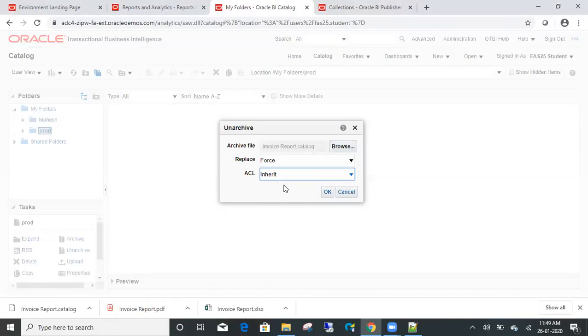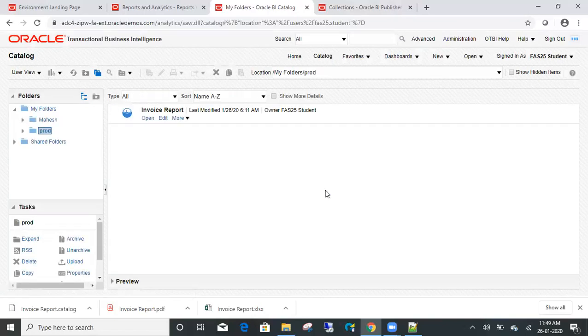In the test instance itself, I can provide the permission, and in production I want to use the same permission for the report. That time you can go with the preserve option. Let me click on OK. Now I have uploaded whatever we downloaded to local into the other instance.